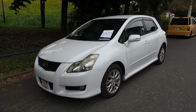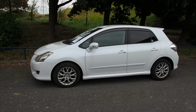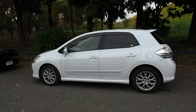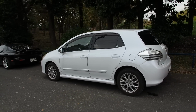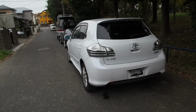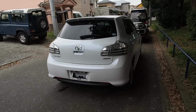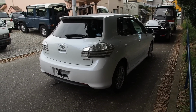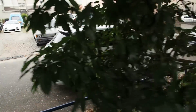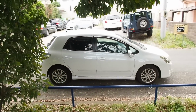Okay, so about the history of this. Toyota and other Japanese manufacturers like Nissan were really into this, and so was Honda. What they would do is make two versions of the same car. Everybody knows the AE86 came in both the Sprinter Trueno and the Corolla Levin. And so this is kind of the very final version of the Sprinter Trueno in a way, because what happened is the Corolla Levin turned into the Corolla Runx eventually, and the Corolla Runx had a sibling called the Toyota Allex, and this is the car that replaced the Toyota Allex. So in lineage, this is where the AE86 went and where it died.